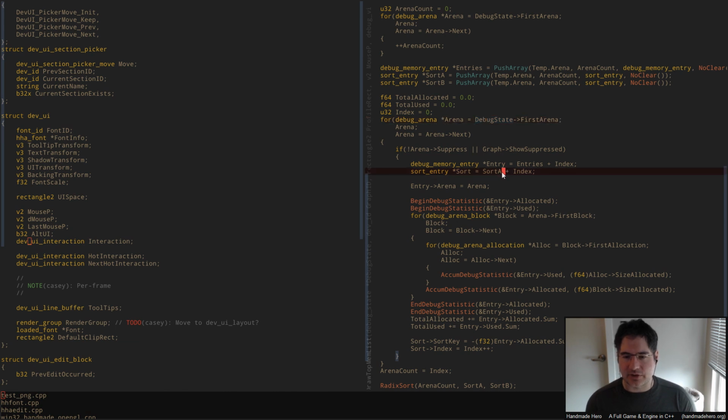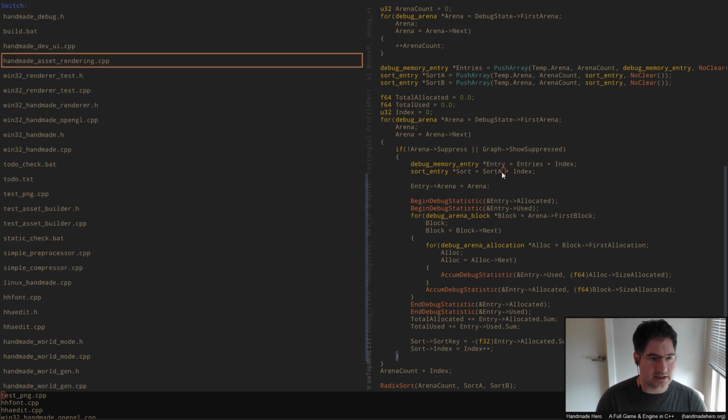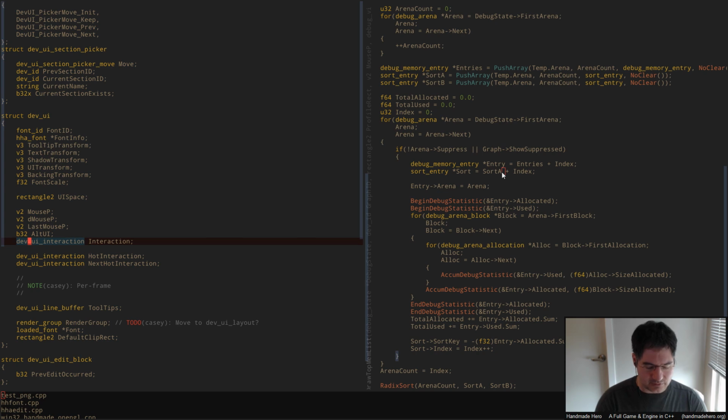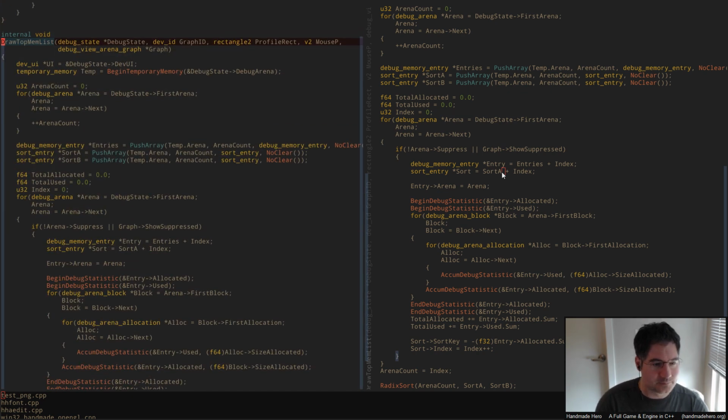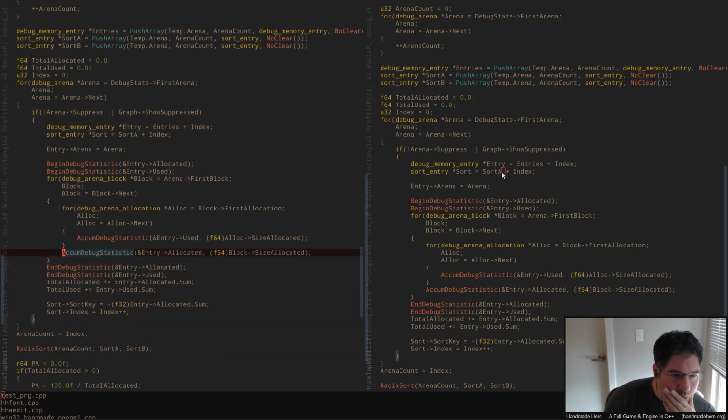So in here, trying to think of what the best way to approach this would be. If I go into the draw top mem list there, and we just look in here at what is the actual stuff when we're tracking these allocations.